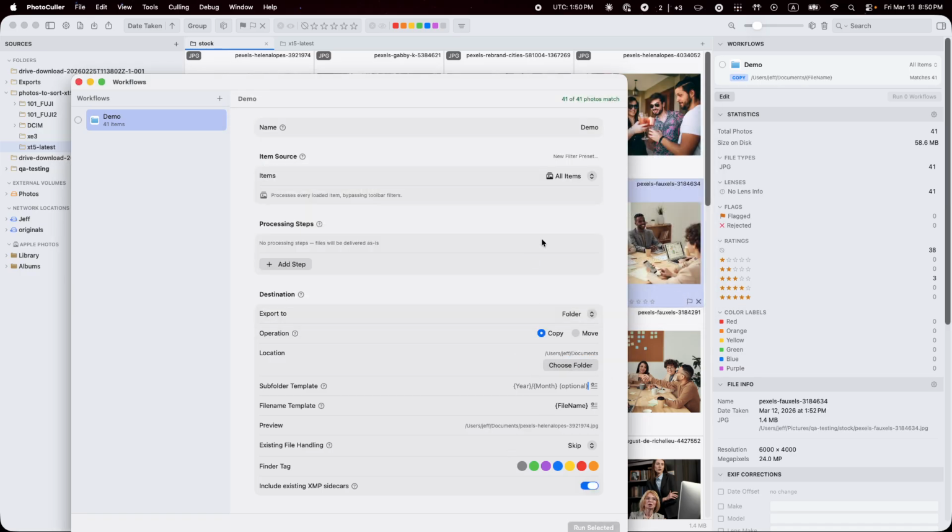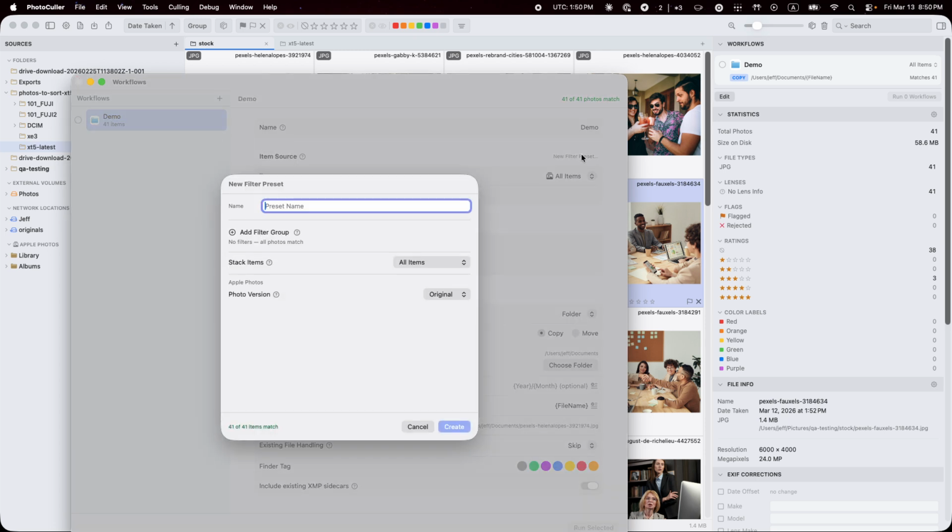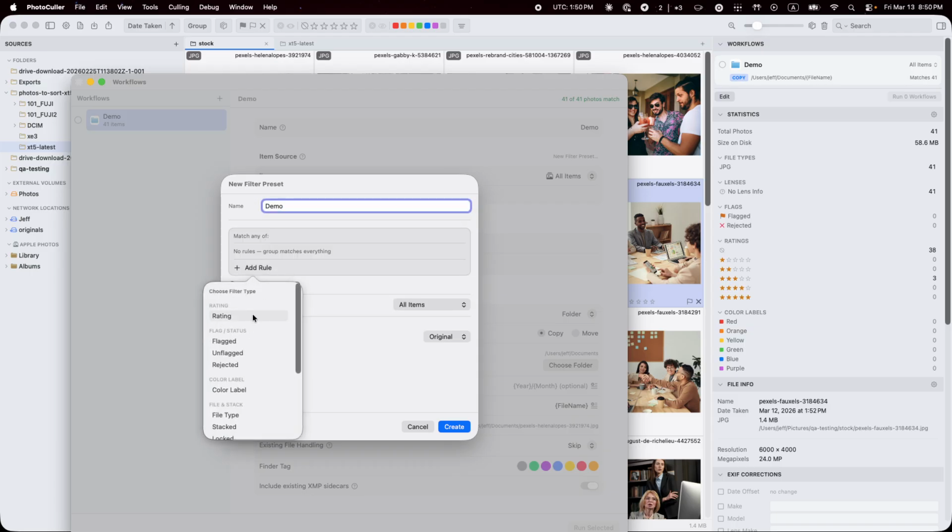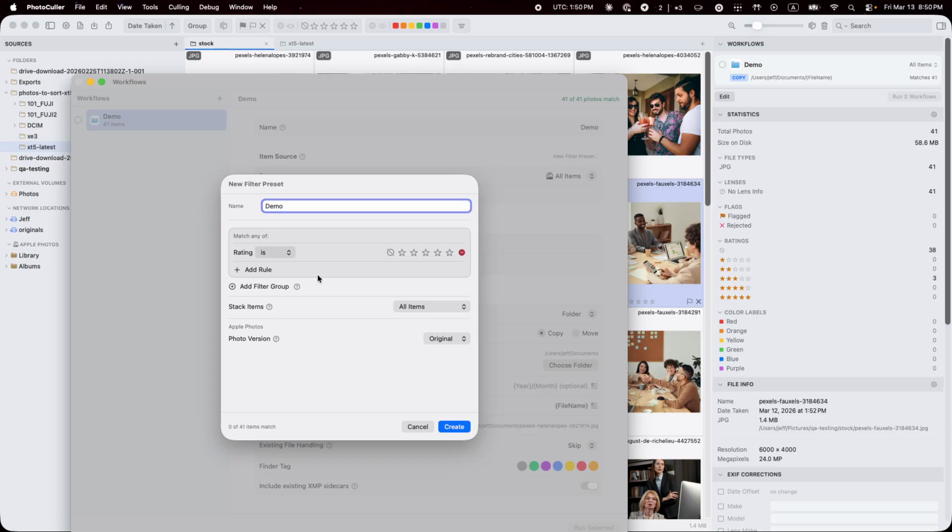First, let me set a folder here so the warning goes away. So if I click this new filter presets, this has the filtering system that you're used to from the prior version. So I'm just going to call this demo, and I'm going to add a rating filter. So a new addition here is now a lot of options have this is and is not.